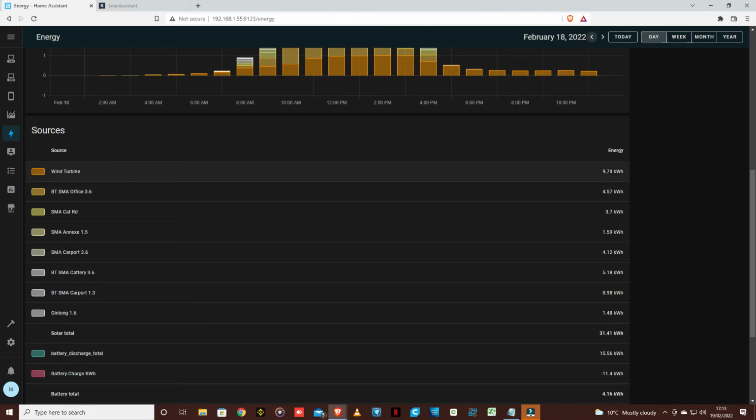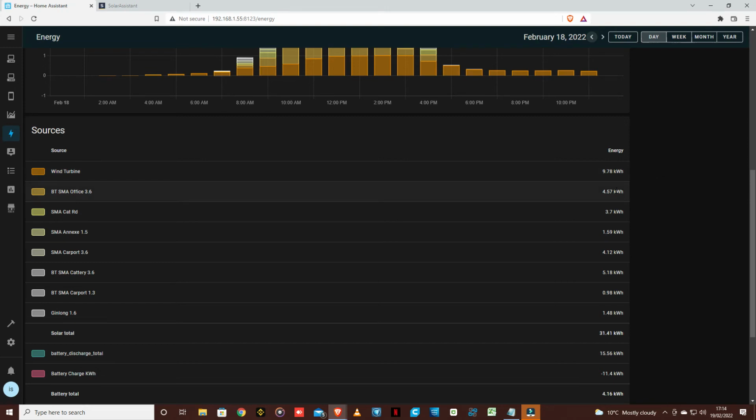But the key thing we can take away is that we did almost 10 kilowatt hours off our wind turbines, and we're not in the greatest location, and they're not the most efficiently set up. So I think for a lot of other people, if you are on very open plains, your wind turbines may actually make up a third of your generation, especially during winter.